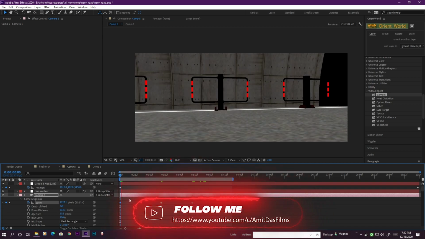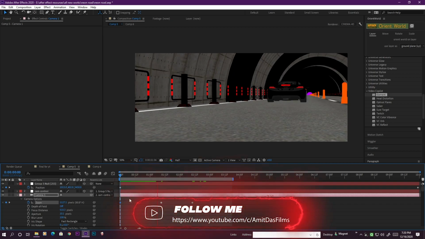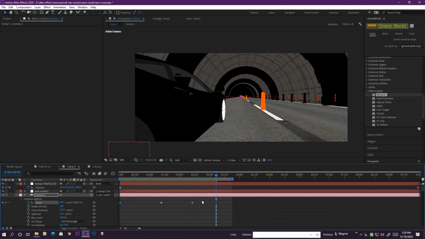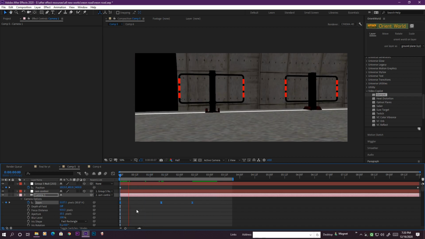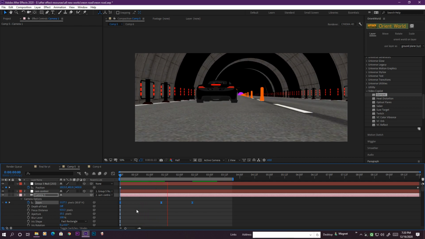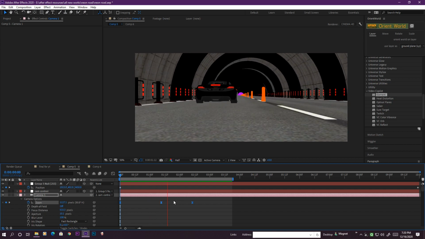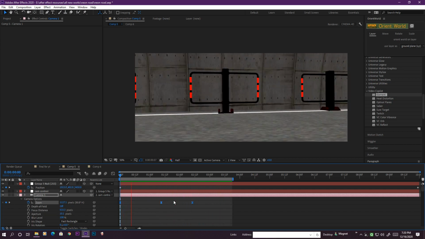So if we make a RAM preview, wow, that looks nice. And now we can set these keyframes to easy ease, and let's see. So that makes a nice camera movement.